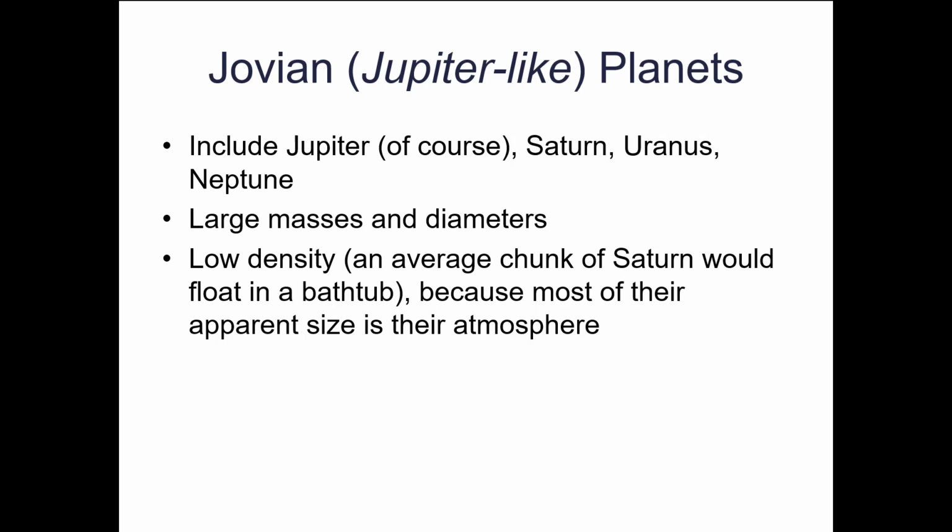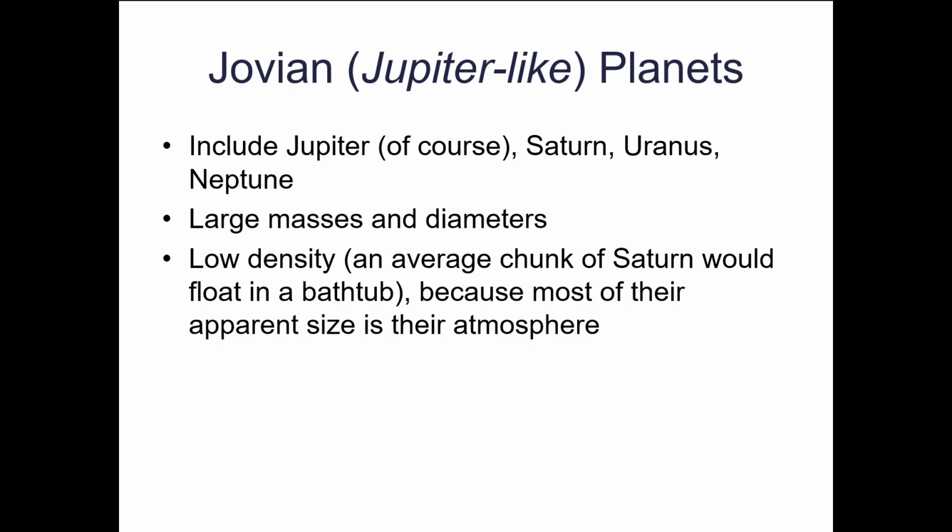If you imagine picking up a lead fishing weight, it doesn't have to be very big and it feels fairly hefty. You pick up an equal volume of bread and it doesn't feel very heavy at all. Lead is much more dense than bread. Lead is about the most dense thing that you ever run across in everyday life. An average chunk of Saturn is less dense than water. It would float in a bathtub if you could get an average chunk of Saturn.